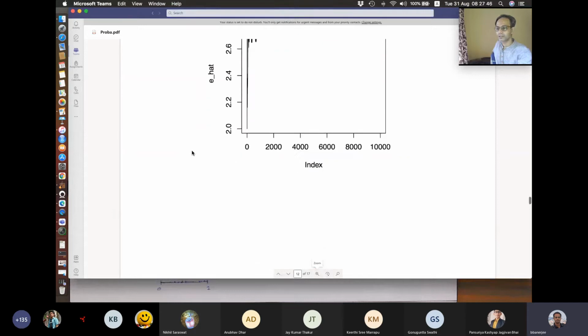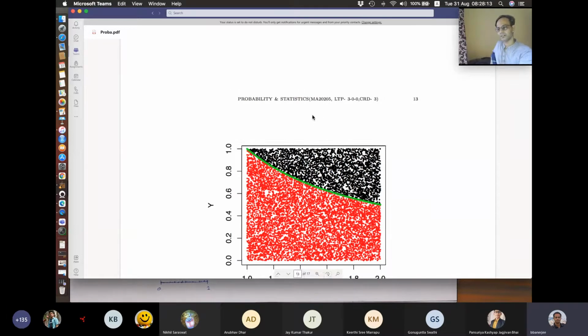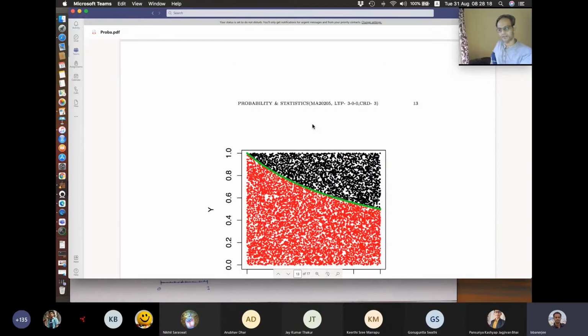So if you just see any of these points, what could be the distance between any two points? I mean, they are very, very less. Any nearby two points, if you pick up any point and see the distance of nearby points, they are very less, right? But if I just draw 10 samples from this unit square, instead of 10,000 samples, the distance between any two neighborhood points could be very large, right?